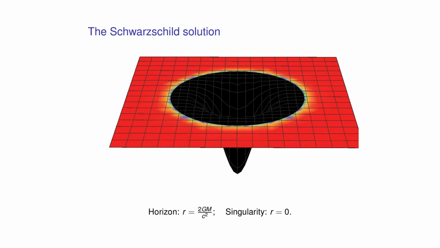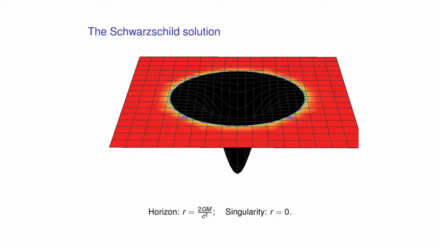But more interestingly, if you think about the solution, there is this region given by this radius, which is called the radius of the event horizon, and that's this black region that's pictured here. And this region has the property that once an object enters this region, there is no way for the object to go back to this ordinary red space that's sitting around. So this is the way you should think about the simplest black hole solution, which is the Schwarzschild black hole solution. There's something very bad happening at r equal to 0. There's a singularity. This is called the singularity at r equal to 0.